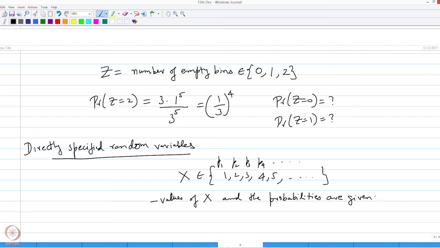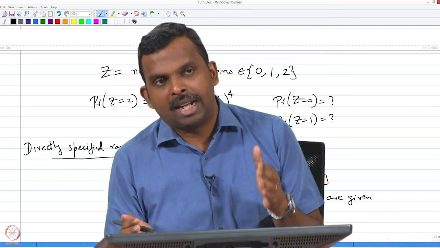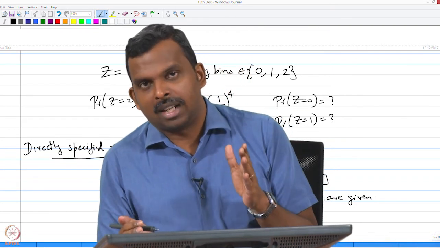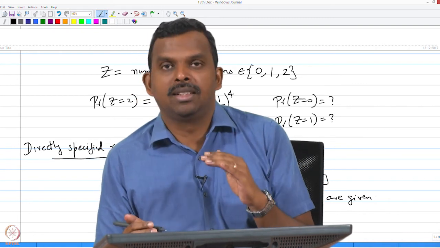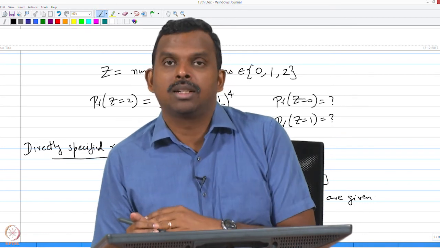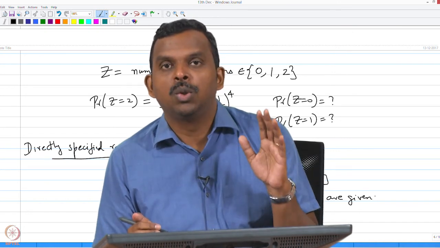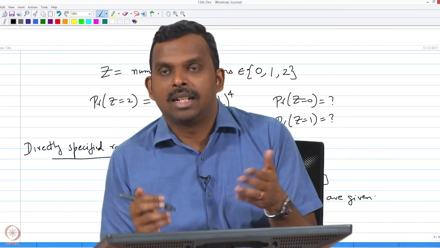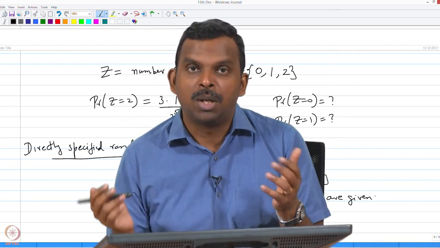Okay. And a lot of probability theory involves calculations starting from this point. Okay. So, there are 2 points in which you start. You start with the experiment in a sample space and define a random variable and compute the PMF of that random variable, as in what are the values it takes and what is the probability with which it takes these values. That is also very important, quite often that plays an important role. Another important set of things to understand is, suppose somebody gives you the random variable, what do you do from that point on? Okay. Are there things you can do with random variables, study their properties, study their manipulations, etc.